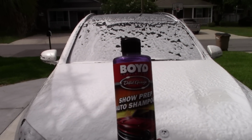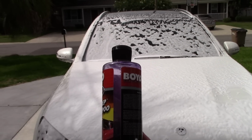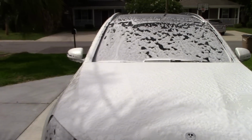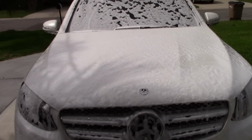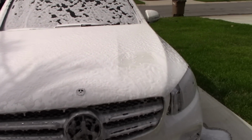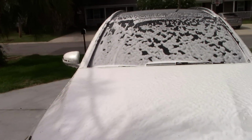What I have here is this Boyd Coddington Detail Garage Show Prep Auto Shampoo. It's about the third bottle I've gone through. What I did is I did 2 healthy squeezes of this stuff inside that foam cannon, so roughly about 2.5 ounces. And I was able to get that type of foam with just a stock foam cannon attached to a very small Hyper Tough 1.2 gallon per minute power washer. Did a really nice job.